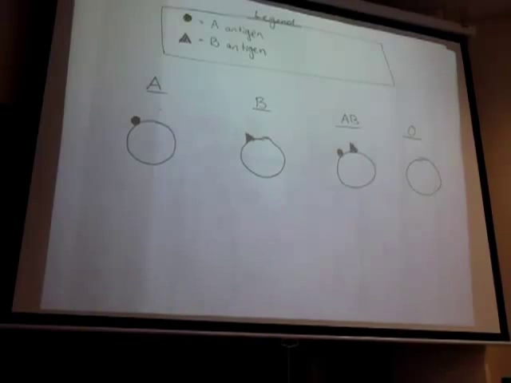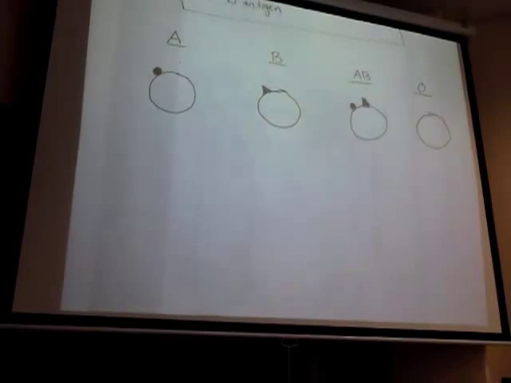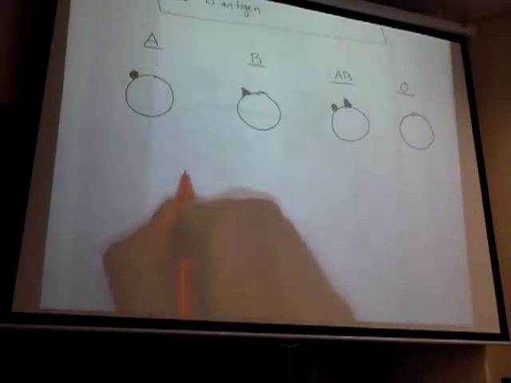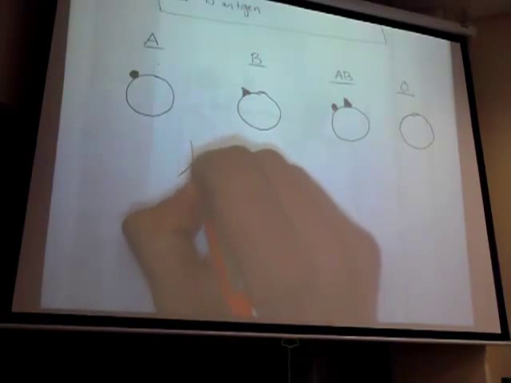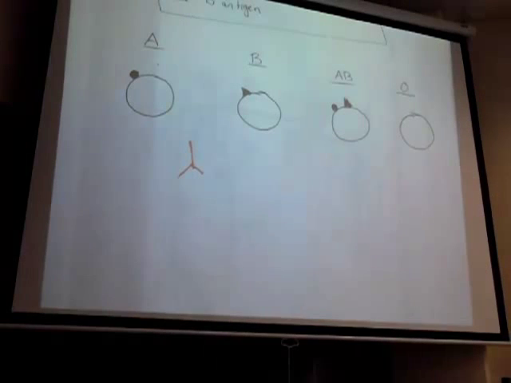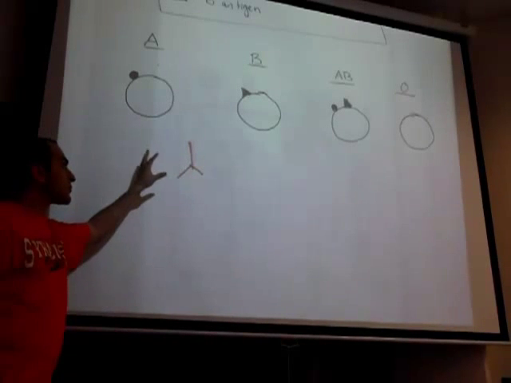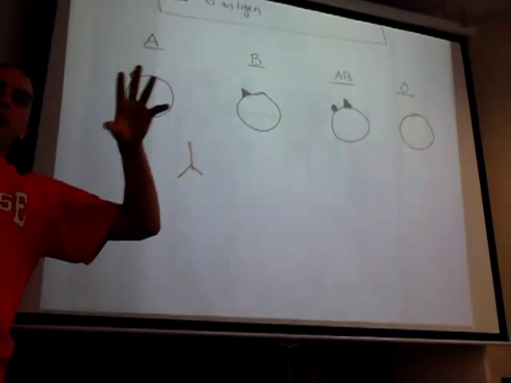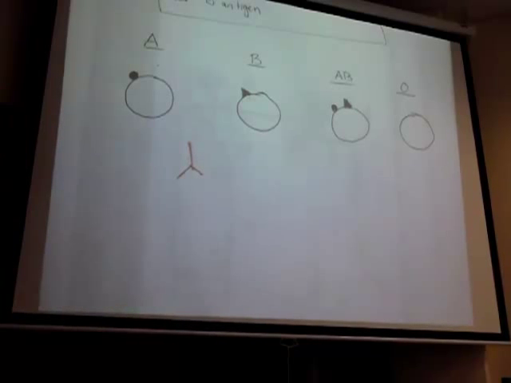So let me first tell you the idea of an antibody. So when you have an antibody, let's say I draw antibody over here, just down here a little bit. Antibodies tend to have this shape from the alphabet, which is an upside down Y. Right? They look like a Y. I'm just using upside down. You can put it right side up, but they have this Y appearance to them. The antibodies, think of anti. What does something mean if it's anti? Against a body, the body being an antigen.